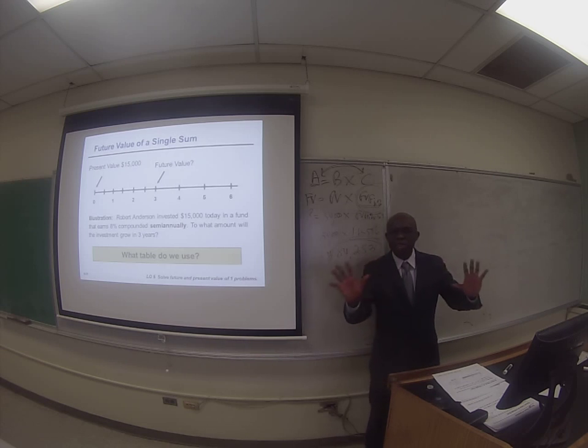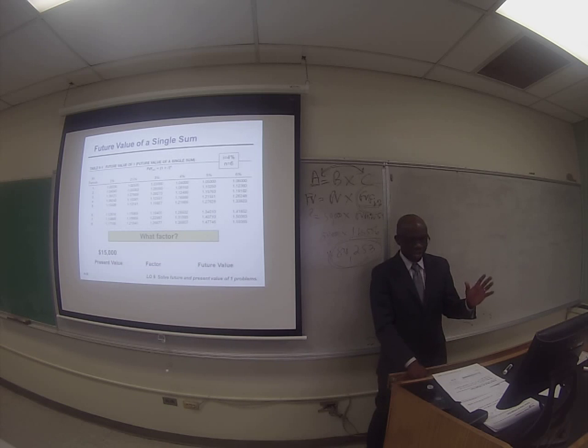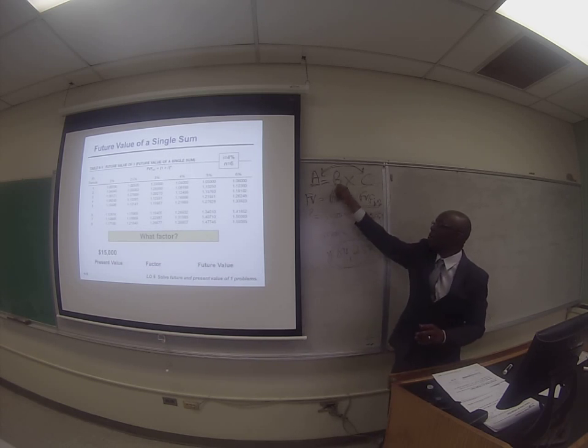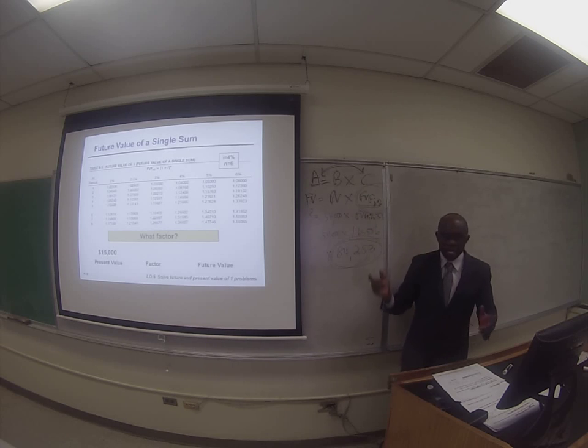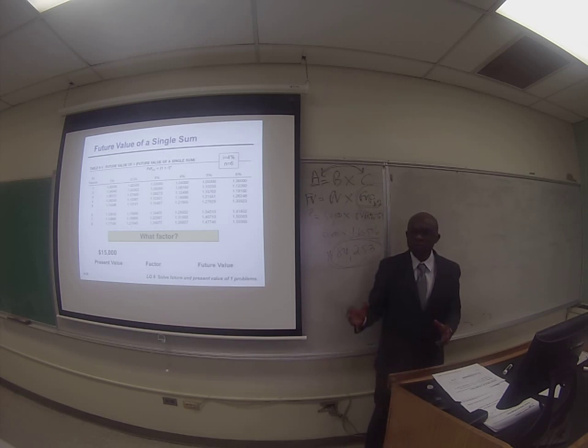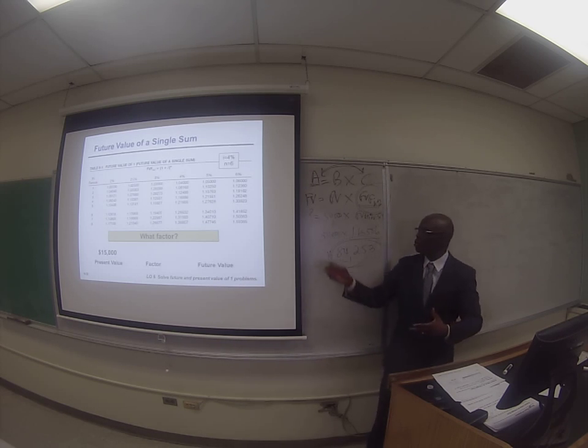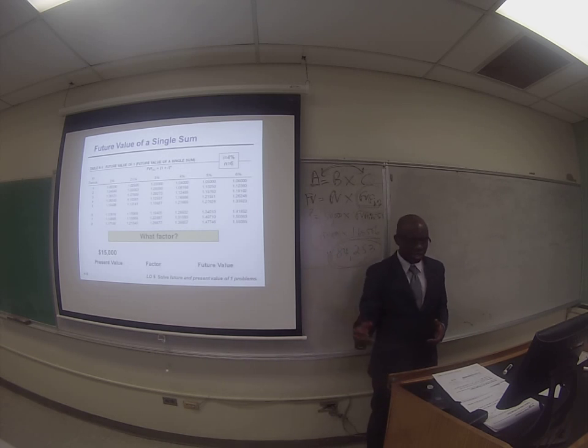But the same methodology. So let's take a look at how we do this. Again, we use the ABC formula. In this case, $15,000 is the present amount. So the unknown is future value. So A is future value. The present amount is 15,000. This is the previous illustration, 15,000. Then we look for the future value interest factor using the future value of a single sum. Why single sum?